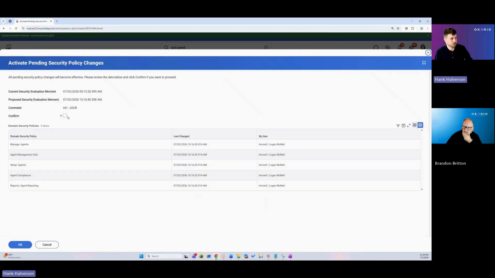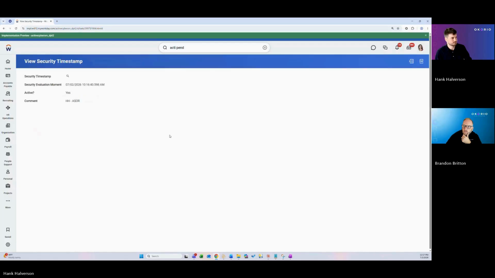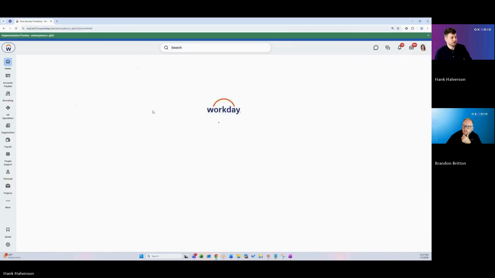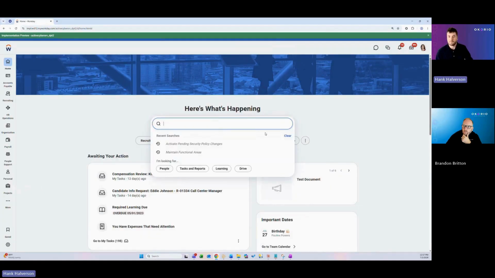Right. And so with this functional area, there are the following domains. These domains we'll get into a little bit, but you can segment security around each domain because they use certain security groups to only have access to certain portions of this domain, even at a high level. All right. So that's really the big step there. That's turning it on in your system.